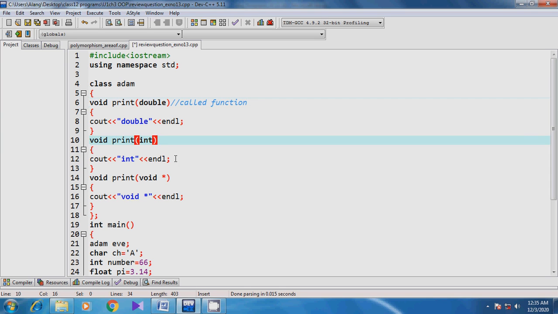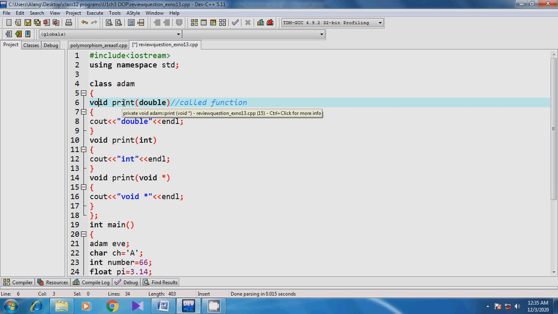So this is also another call function, and this is also another call function, whose return type is void because only a cout statement is executed here, so nothing is returned back to the calling function or to the main function. So print double, so here the function name is print.